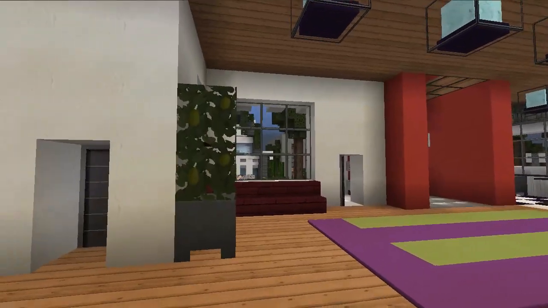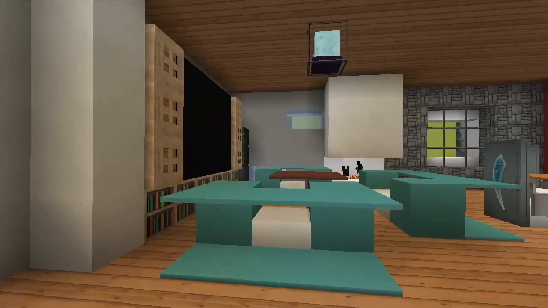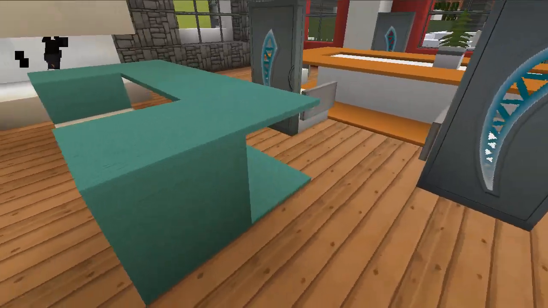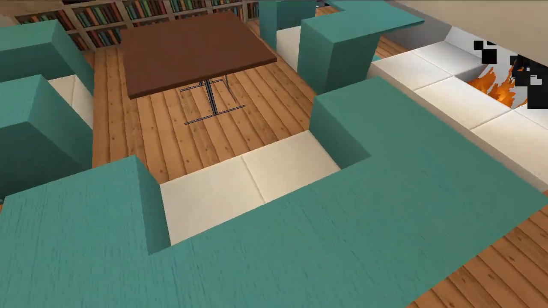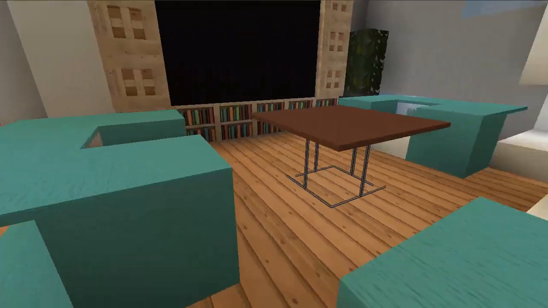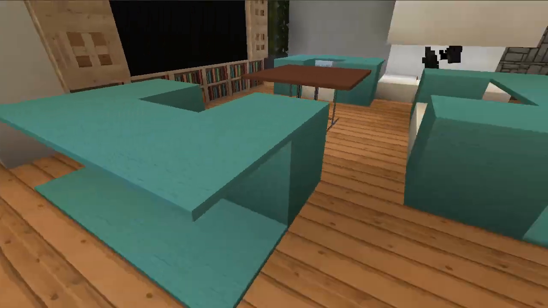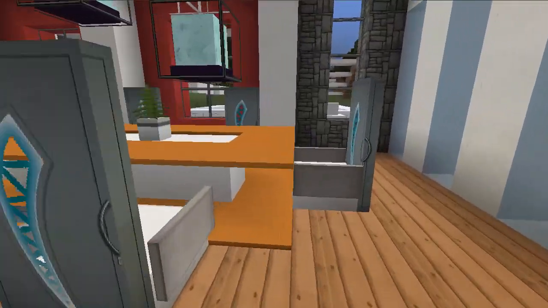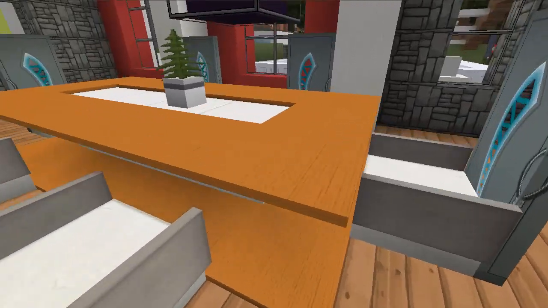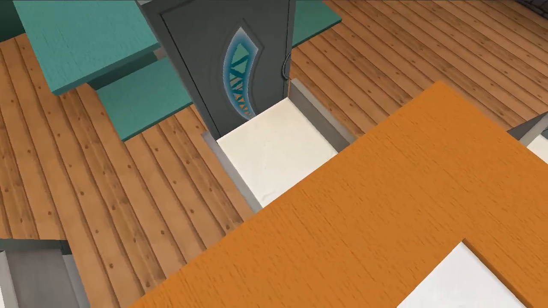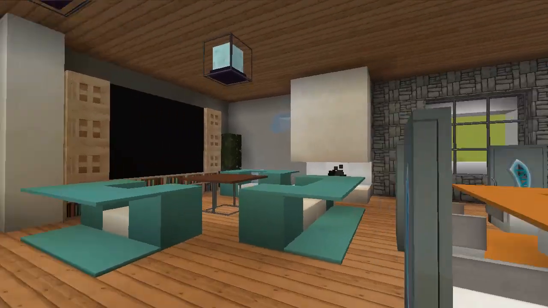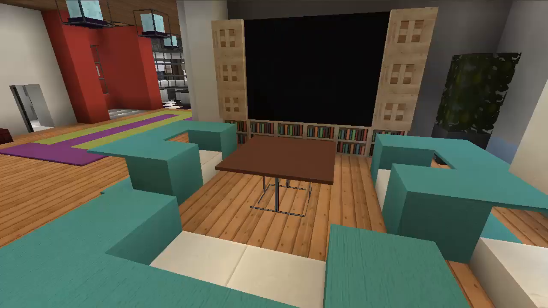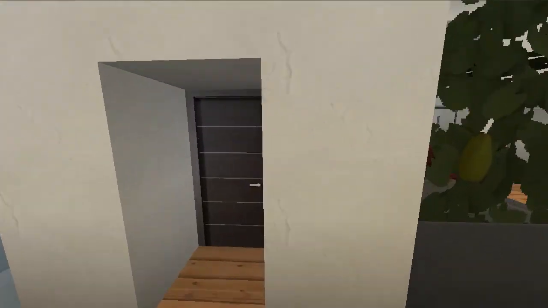So the first thing you see whenever you come in the house is a little sitting area, and these couches. I came up with this idea. Actually, I think I might have been inspired by somebody else's, but they turned out pretty funky and pretty cool. I like them. Same with this design here. And of course you have the quartz slab with an iron door. I'm using Flows HD for anyone who's interested. And a nice little fireplace. Cool and modern.